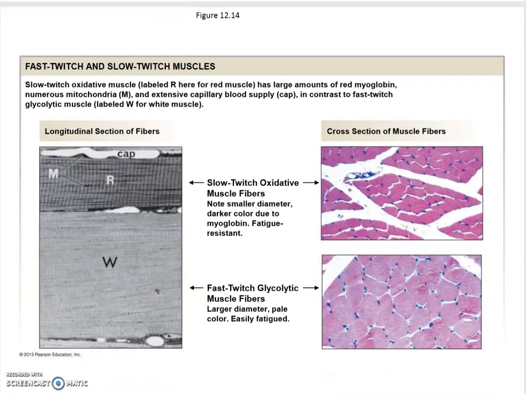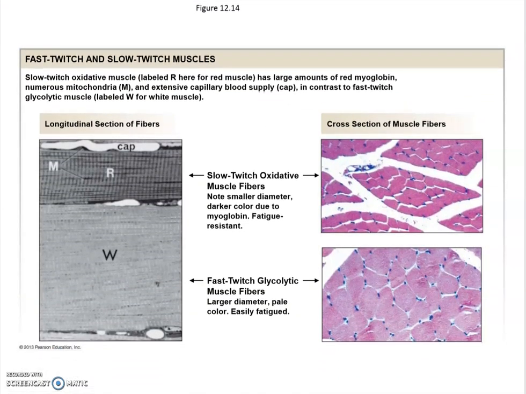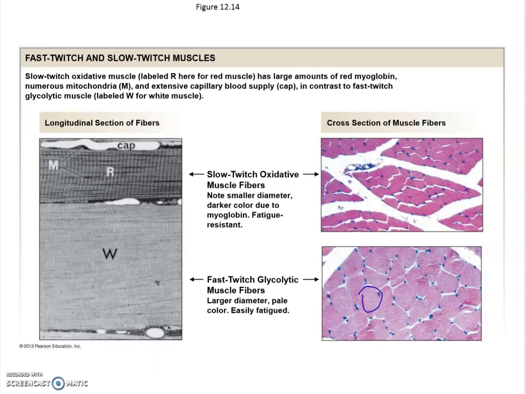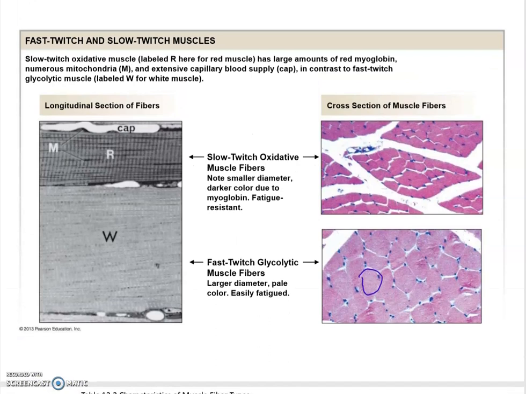But here is a histology slide that shows you different fiber types. There's not a whole lot that you can actually distinguish here, but you can see that the fast twitch fibers are much bigger in diameter. These are huge fibers versus the skinnier, smaller fibers. Those are your oxidative fibers that are endurance muscle. So by the sheer size of a muscle, you can tell, the bigger, bulkier muscle means strength, but not much endurance. Your weightlifter, for example.